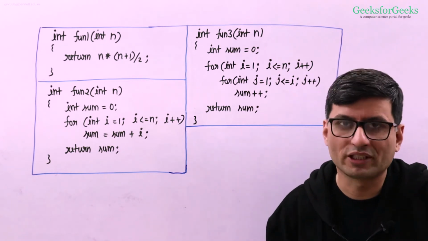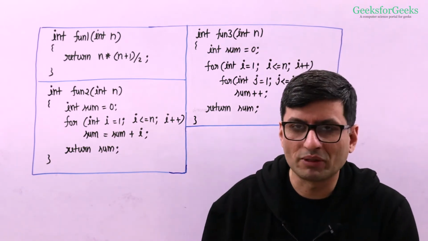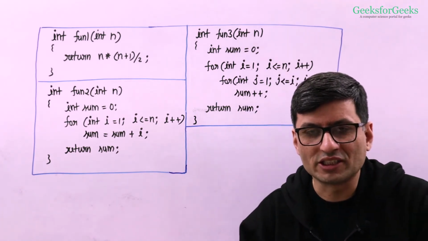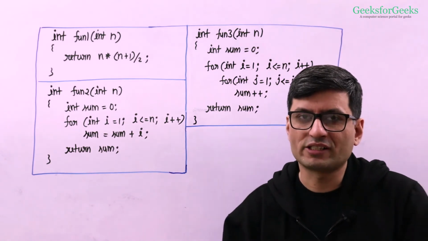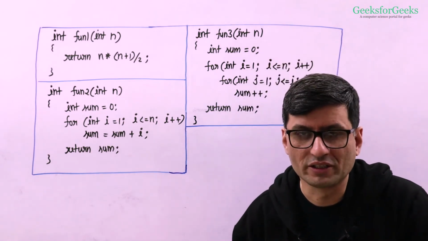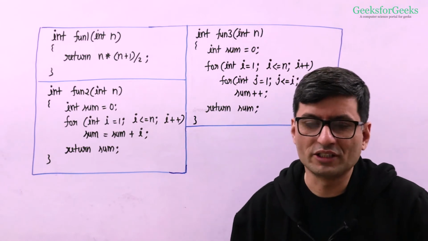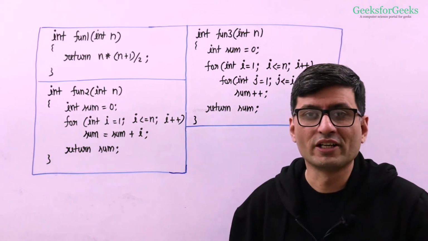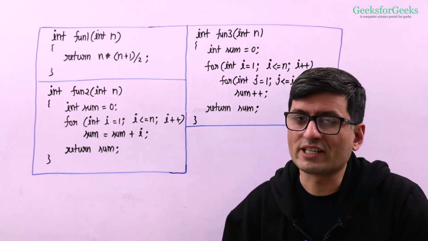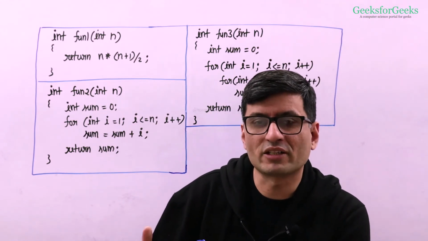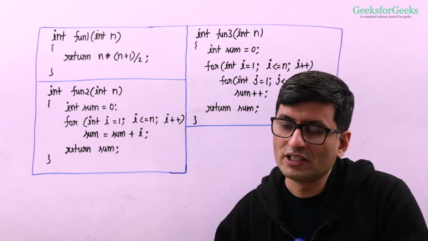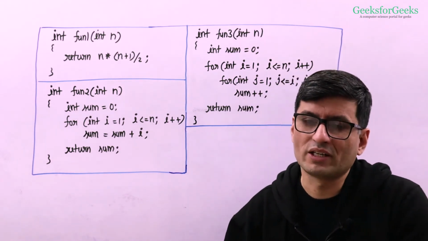The other factor is the programming language. See, programming languages like C and C++ are compiled languages, and Java and Python are interpreted. In C and C++, when you generate the binary, it's specific to your machine and the binary runs on your machine. It's native to your machine. But when you write Java and Python code, the code that is typically generated is intermediate code and it's interpreted. It's run line by line by the interpreter. That's why Java and Python programs typically run slower. So it depends upon the programming language also. If you have written in C and C++, it's likely to take less time compared to Java and Python.